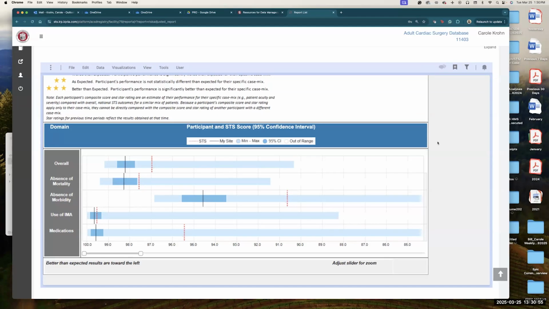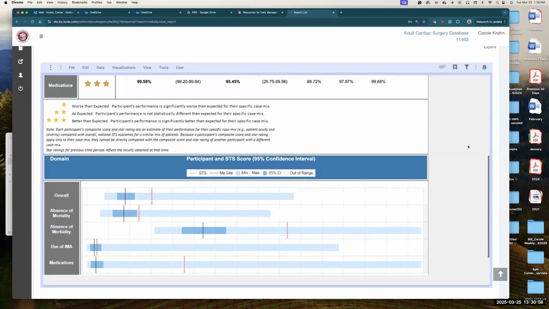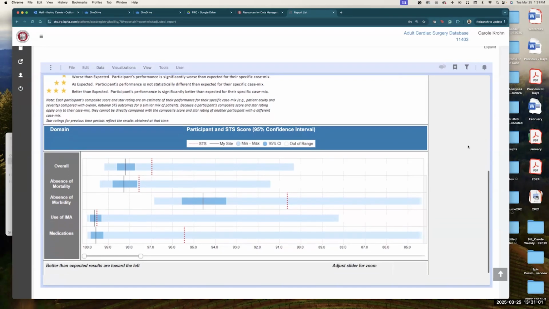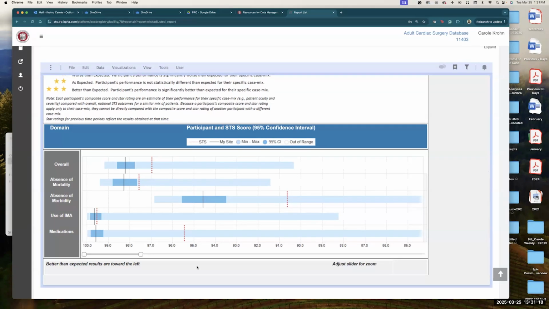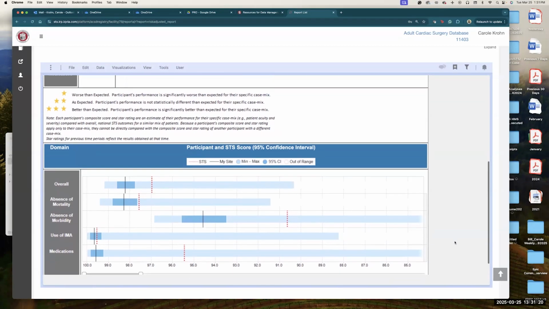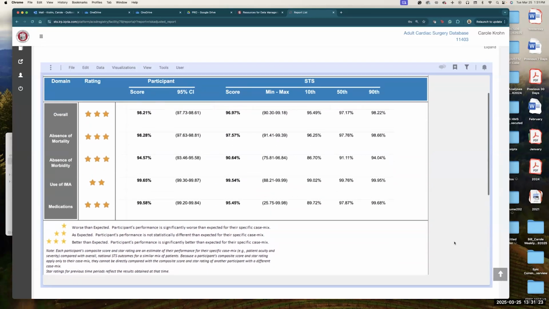Well, Carol, can I ask you something? Yeah. In the analysis overview, it talks about credible intervals, but then on the reports, it talks about confidence intervals. Are we using those terms pretty much interchangeably? We are, yeah, they're interchangeable for these reports, confidence interval and credible intervals. Okay. That's what I thought. We have several questions about that. I think we use confidence intervals when we do the manuscripts. Credible intervals, I'd have to Google to see what the difference is, if there even is. But for these reports, we use them interchangeably.